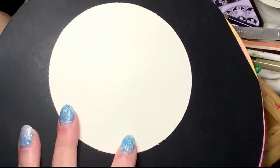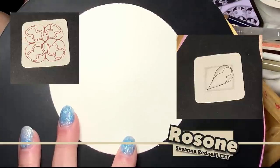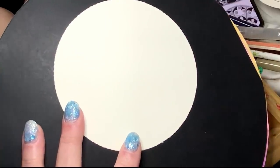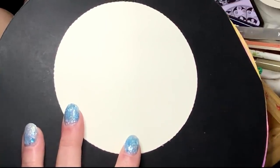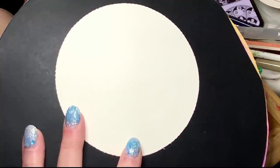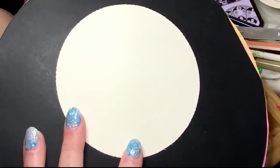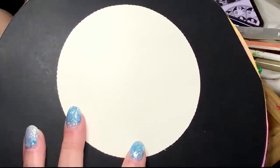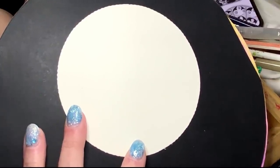Today's tangle is going to be a fragment. It is called Rosone, by Milan CZT, Susanna Redaelli. And it is very pretty. She says her inspiration is some of the facade from one of the cathedrals there. And oh my goodness, you can check on Tangle Patterns and look at some examples of the things they did.